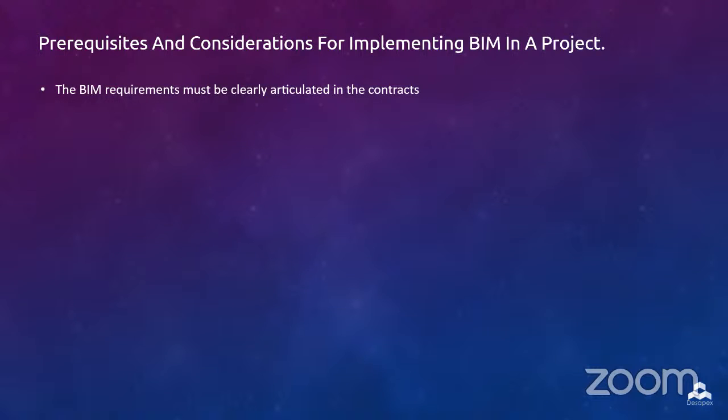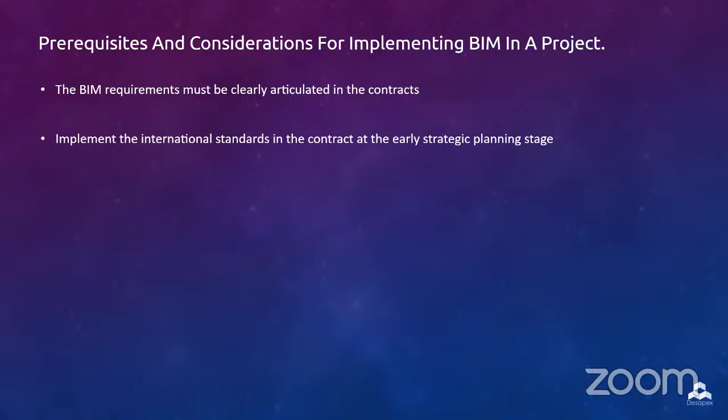The BIM requirements must be clearly articulated in the contracts. For many of us, BIM represents a new way of collaboration, and we share more information both across the disciplines and the phases. With this big change in how we do things, we need to update our contracts to ensure the new way of collaboration is a success and to prevent falling back to the old way.